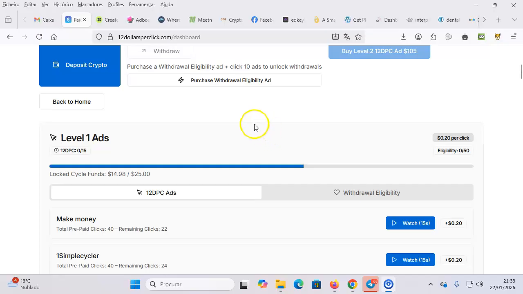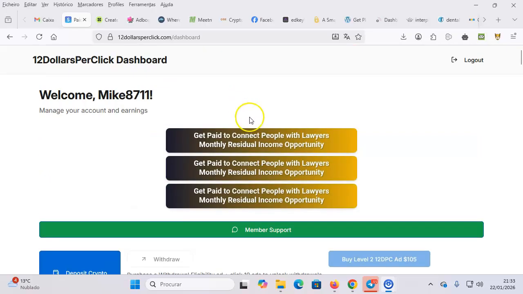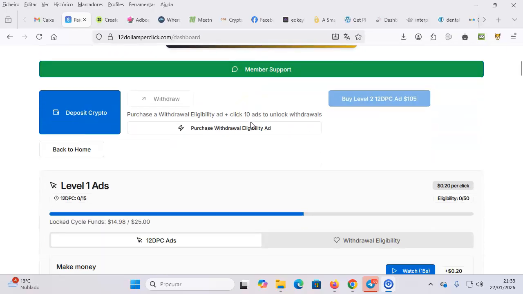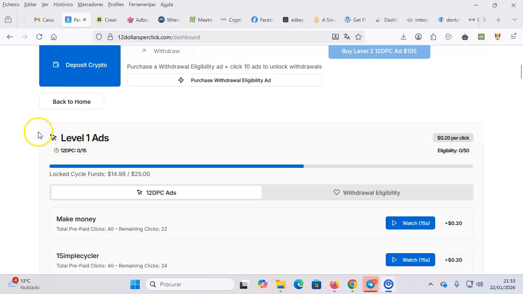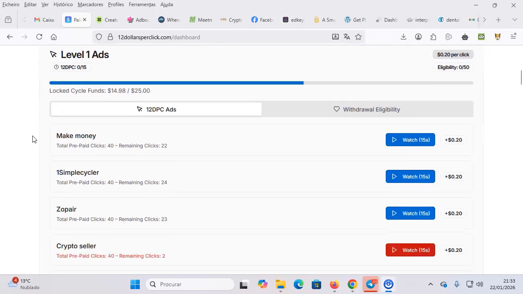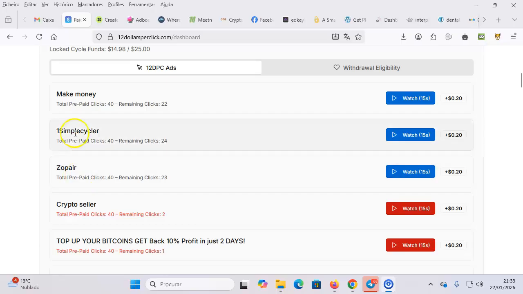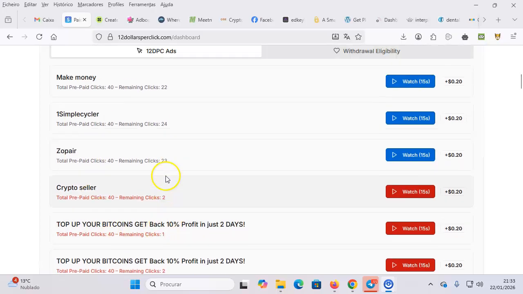Alright guys, so very simple guys. Here on the dashboard, you scroll a little bit down. You need your level 1 ads, which is 1 time $12.50, and then here you see 12 DPC ads, so $12 per click ads, and you'll see different ads in here from different members.